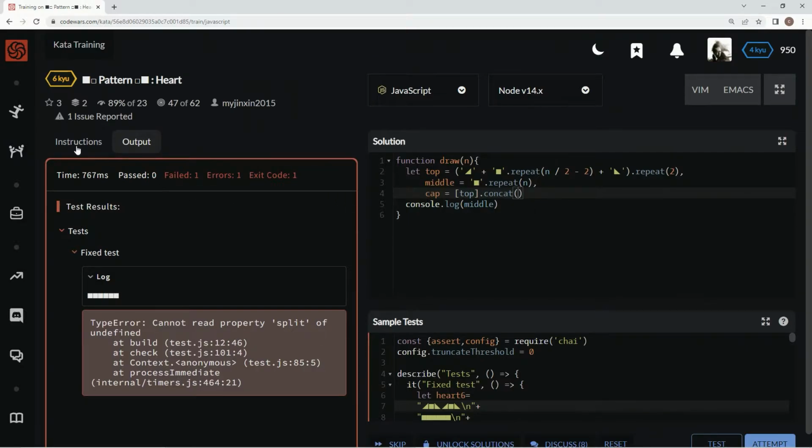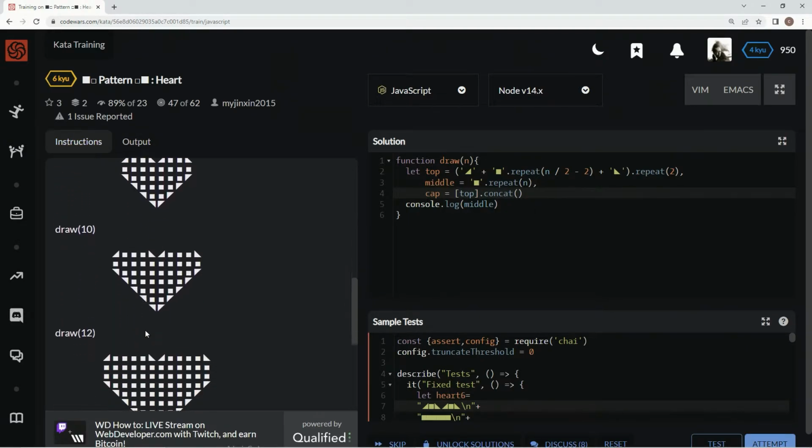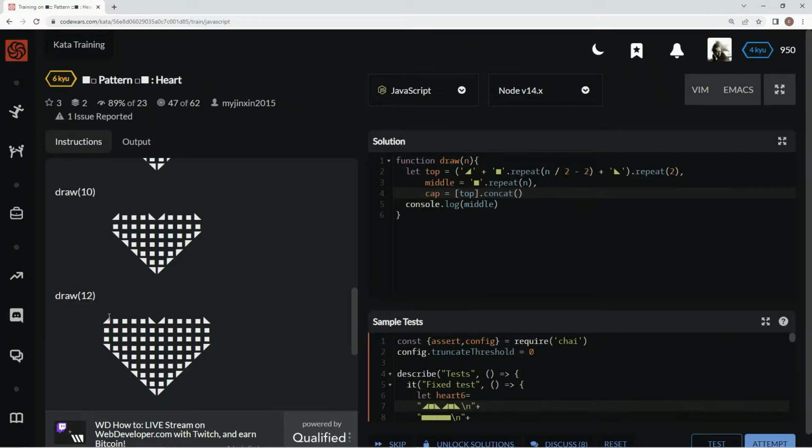But we have to deal with the fact that once it gets to a multiple of 6 length, we have to add a whole nother row. All right, so we're going to say dot concat, and we're going to just make an array in here saying Array.from.